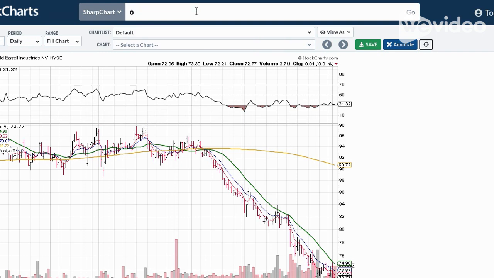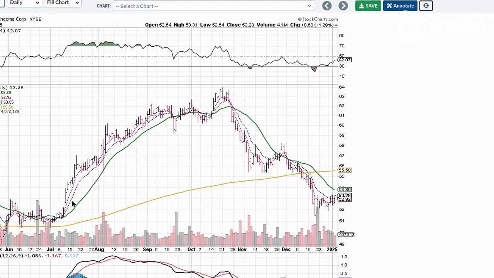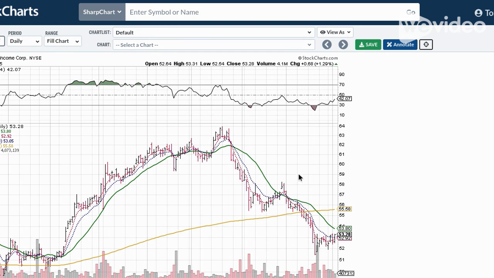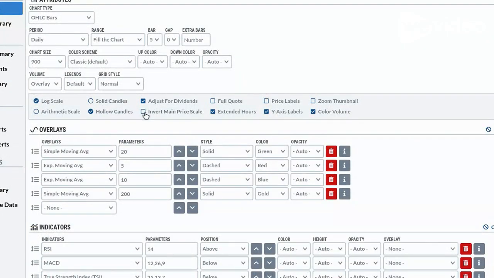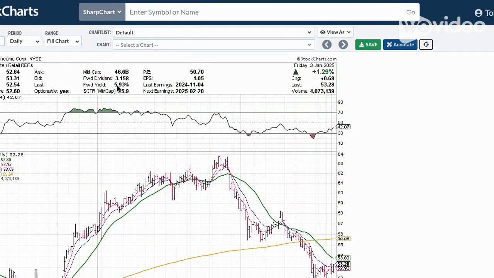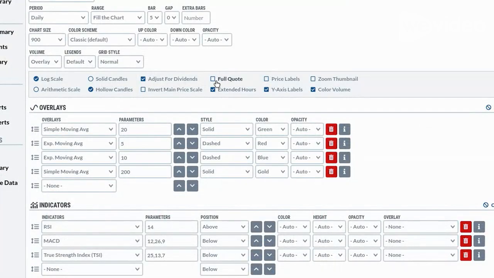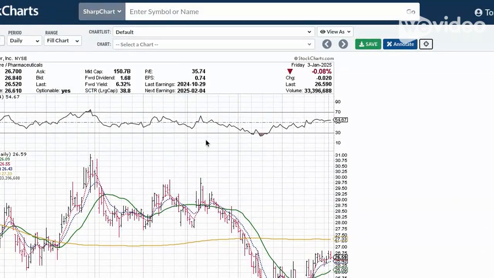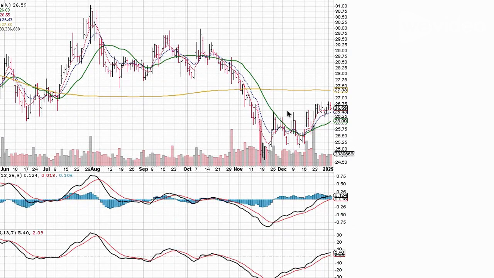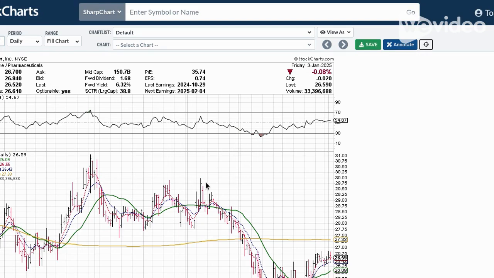But there are a lot of blue chips that are on sale right now, kicking off higher than normal yields. Even Realty Income, you see that it's below the 200-day moving average right here. I believe Realty Income is kicking off a 6% yield. I can go here and click right here. Yeah, it's giving off almost a 6% yield. If I go here to Pfizer, another blue chip, Pfizer's giving off a 6% yield. It's also below its 200-day moving average. It looks like Pfizer's on the move to start an uptrend. So these are one of the reasons why I've changed up my strategy.